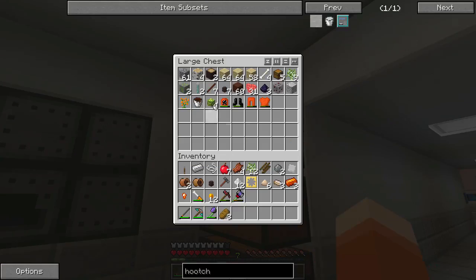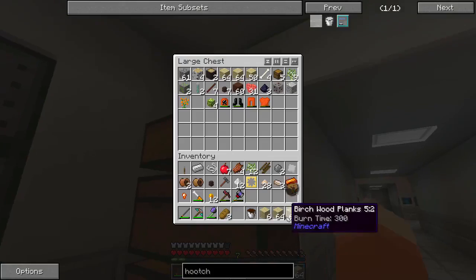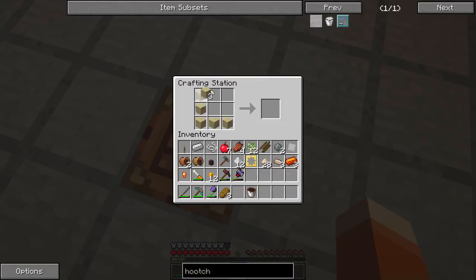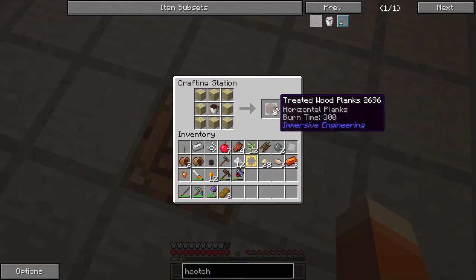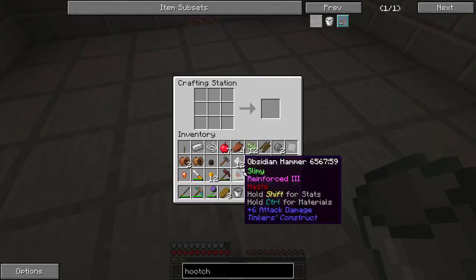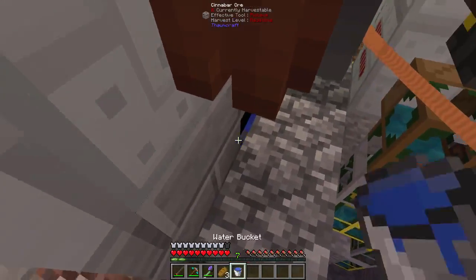Where have I put my... there, it's got creosote in it. Let's use all this birch wood we've got for something helpful. 1, 2, 3, 4, 5, 8. We can make some more treated wood planks. Like so. And we can grab a bucket of water. We've got our water source here for the ore washing plant.